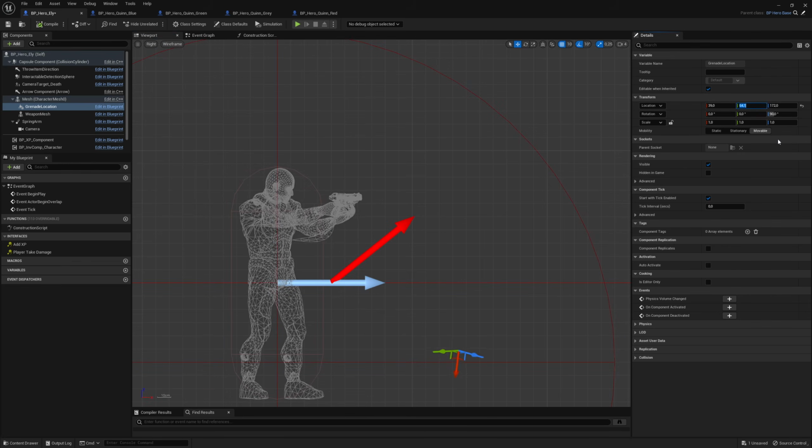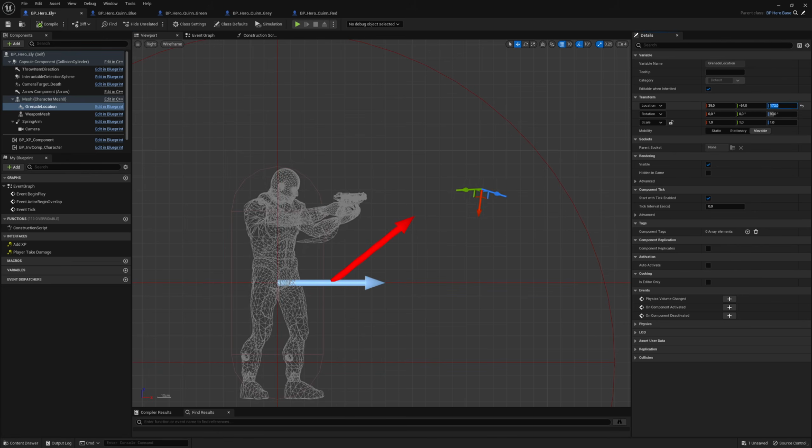So if we change this to -64, that's already a bit better, and the 172 is a bit much. So if I look at my example project, I had it at about 35. Let's make it 40. Yeah, something like that should do.